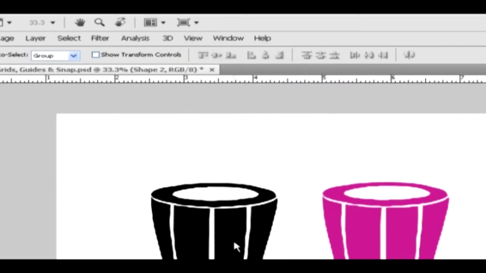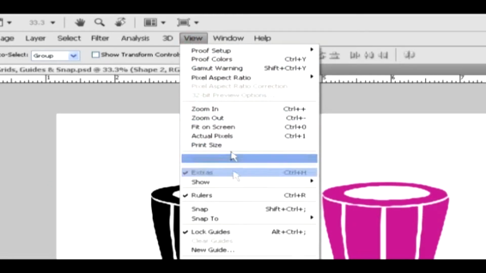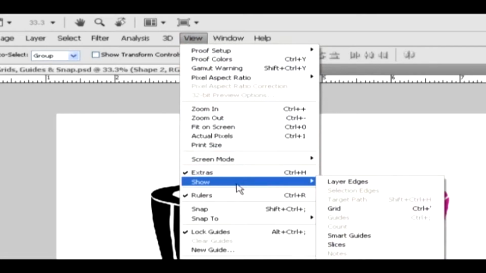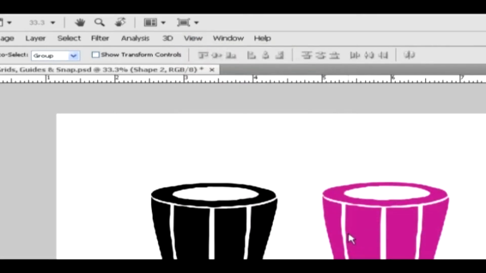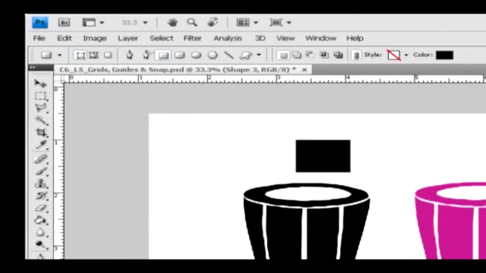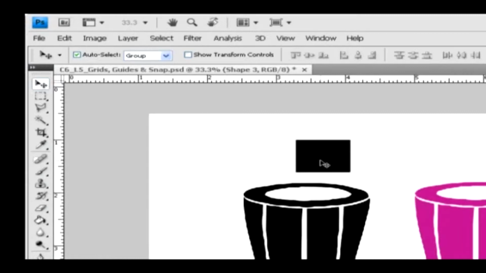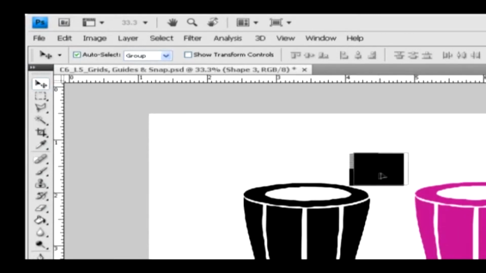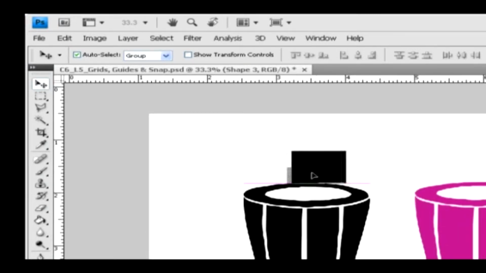You can use the Smart Guides to align shapes, slices, and selections. Go to the View menu and then select Show, and then finally click on Smart Guides. They appear automatically when you draw a shape. And then you can move it with the Move tool. And as you move, you'll see the Smart Guides indicating a drop in the shape. You can hide guides and Smart Guides if you need by disabling them. Now click on the document to deselect the options.